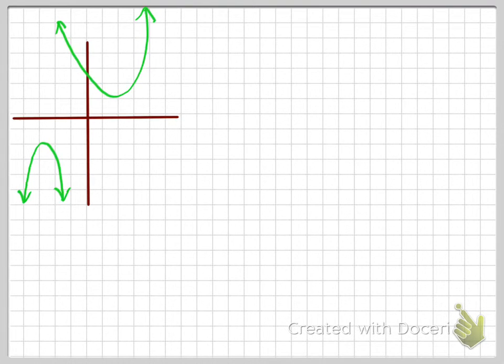What if the parabola that you're trying to find the x-intercepts of doesn't even have any x-intercepts? It doesn't cross the x-axis, so there are no x-intercepts. What if you tried algebraically to find those solutions? Well, if you did, you might end up with an equation looking something like this, perhaps. X plus 2 squared equals negative 1. And this might happen after you've already done a couple of steps of the algebra.